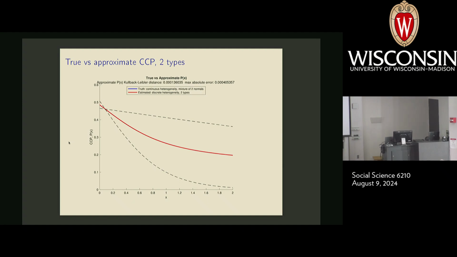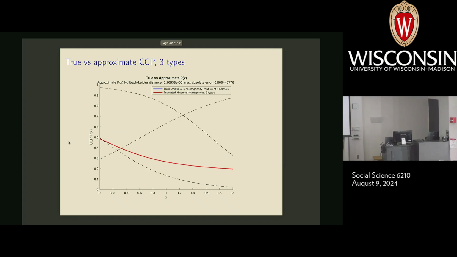Now, by the way, I'm looking at the Kullback-Leibler distance. So I'm looking at the pure approximation problem. It's like what happens to maximum likelihood when you have infinite data, so there's no estimation noise. I've taken that out of the question and I'm just looking at how well this finite mixture can approximate, using Kullback-Leibler as the measure of distance.